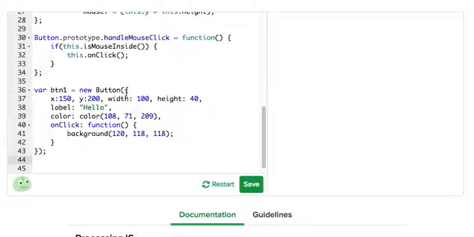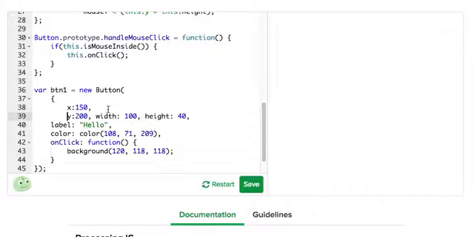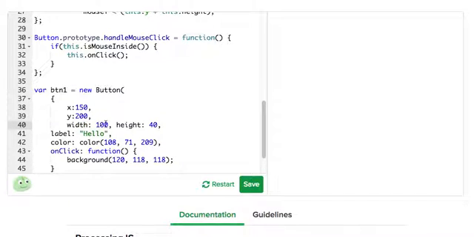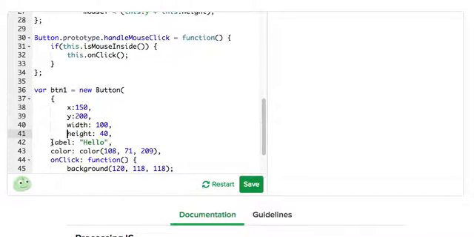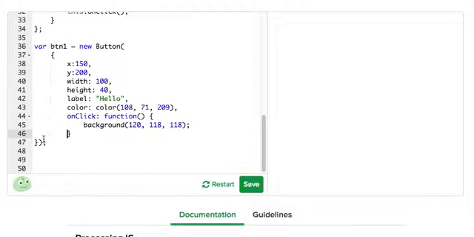And yeah, the deal with these objects is that, let me just separate this out for a minute, they are contained in curly brackets. Let me just type this out so it's easier for you to see. They're contained in curly brackets, and everything is separated by a comma. So all these attributes are comma separated. You don't put a comma after the last one because it's closed off by the other curly bracket. So this is really how that looks. And then this is just ending the button call. All right. So here's our attributes listed out. They're contained in the curly braces and separated by commas. Notice there still is not a button on the screen.